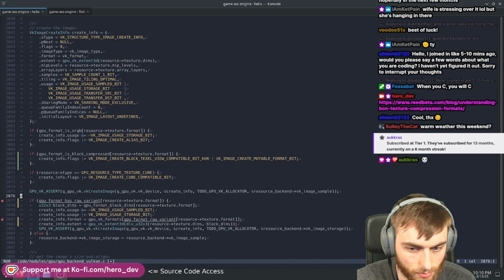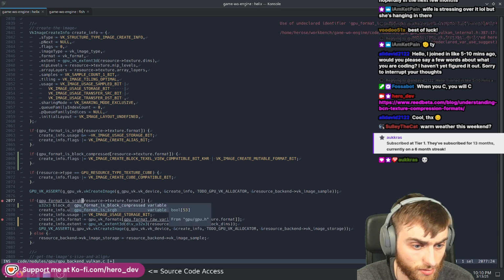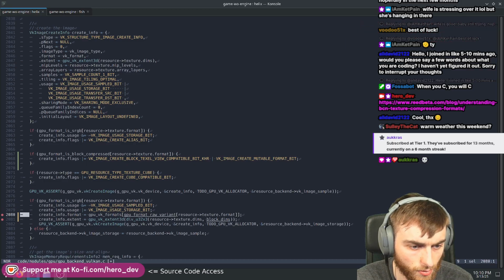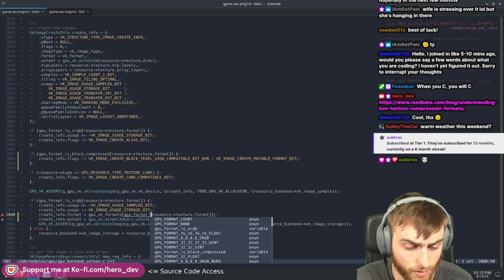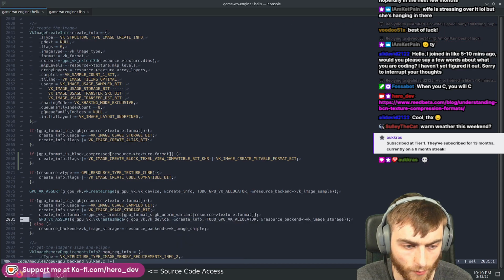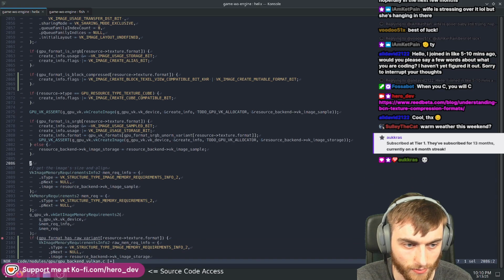So then you create the sample texture. If it is a sRGB texture, we would like to create another texture which aliases the exact same memory, just with a unorm format, but it changes the usage flag, because otherwise it's not possible to alias the same memory as an sRGB texture. It's just so silly.